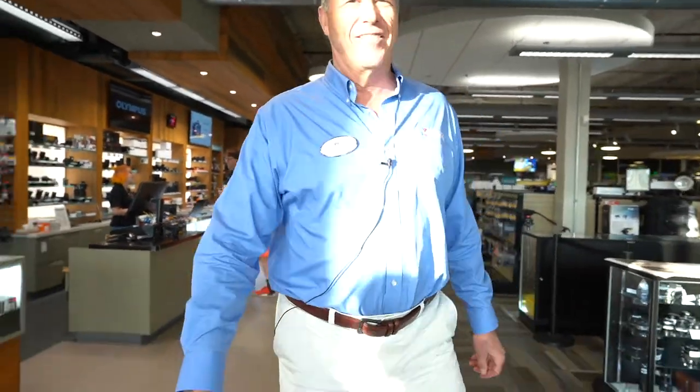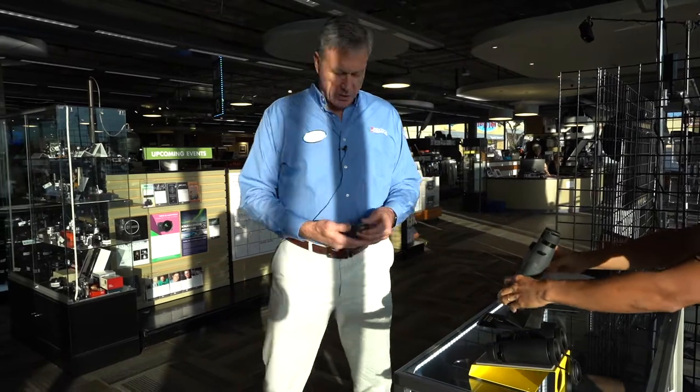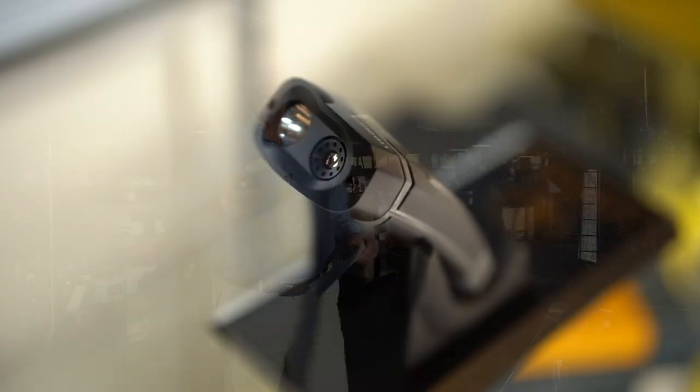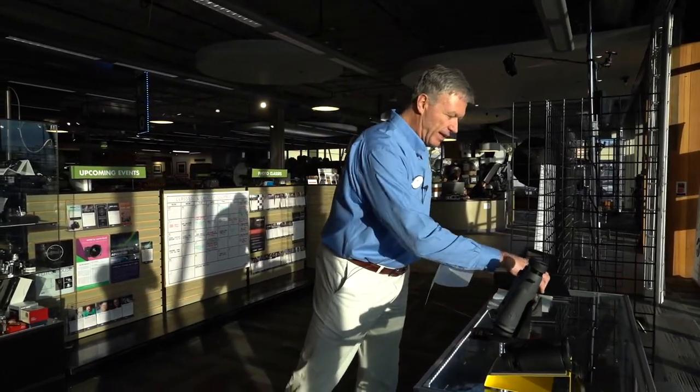We're walking here through the store. It's late on Wednesday afternoon — we've got lots of customers having a good time and picking up the latest gear. We've upgraded our binoculars and spotting scope line and there's some cool technology. One of the most interesting products we just picked up is the Leupold thermal imaging sensor. You can point it at a tree, hit the button, and it'll see a bird sitting in the tree based on the heat of the bird's body. You would see a deer or an animal in a thermal image that you might not be able to see with the naked eye. It's a very cool device — great for birding and hunting. It is a $429 device available here at Precision Camera.